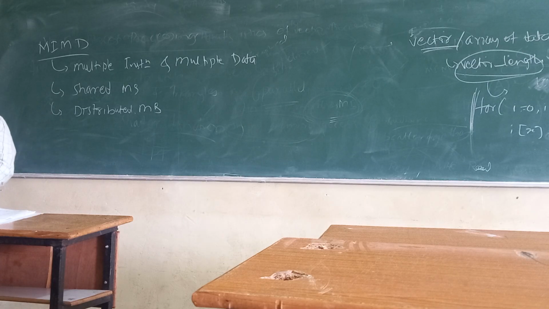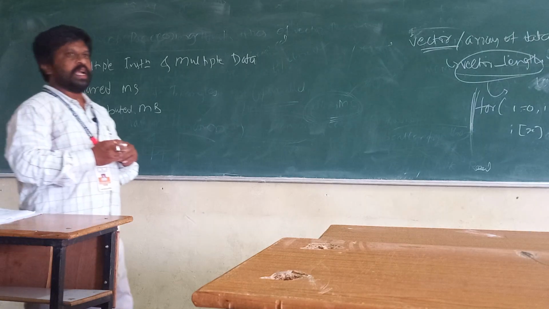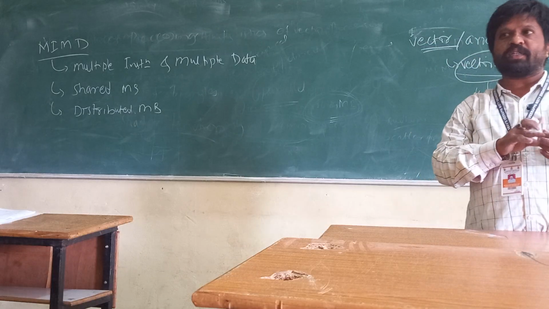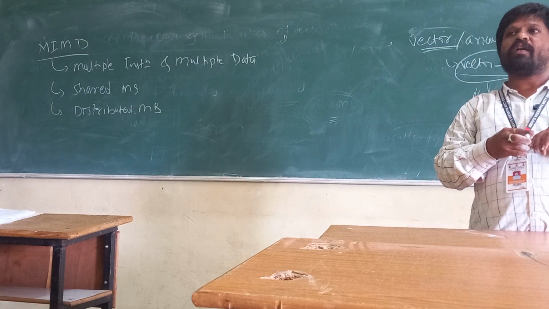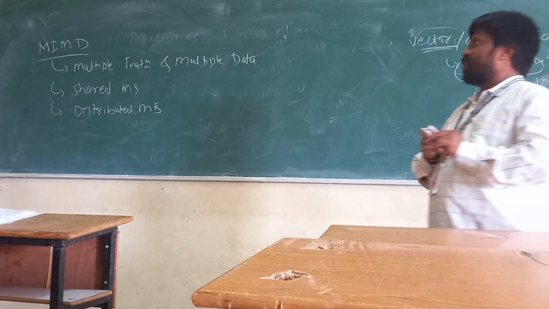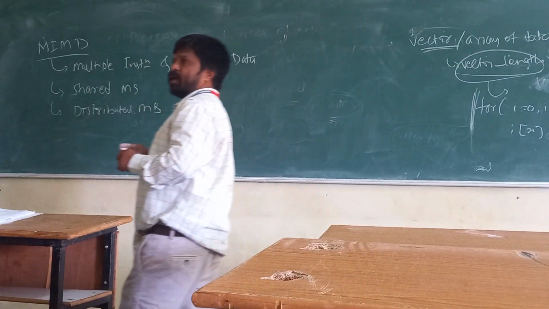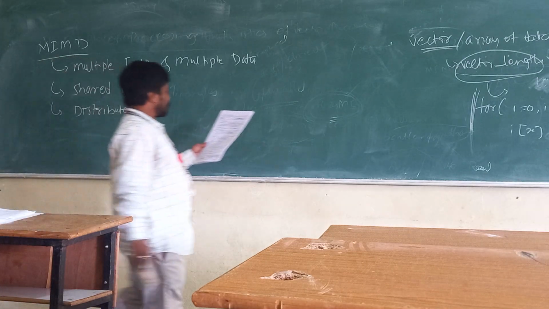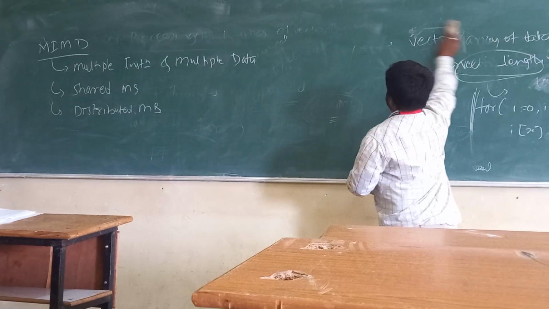As you already studied this in the third semester, in the DDCO subject, digital design and computer organization, third module, you studied the shared memory system and also the distributed memory system. There we took them separately and did not see the processor, but here we are considering them with the help of the processor and the memory system. First, consider the shared memory system.